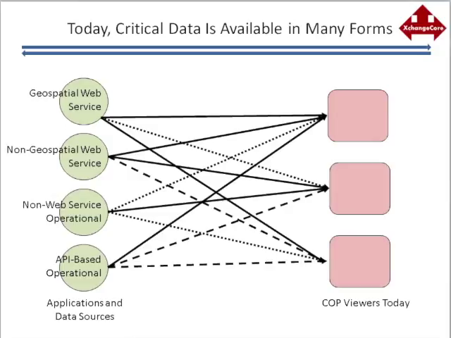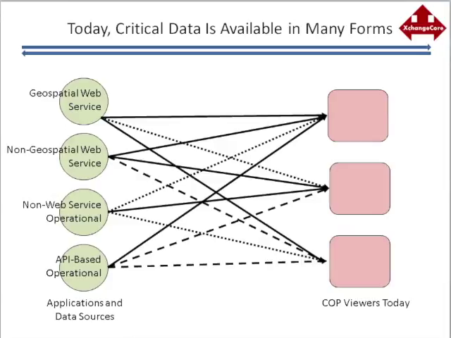If we look at the next slide, it becomes even a little more problematic, because those big dash lines mean, you know what? I'm not really built for looking at non-geospatial web service data, or I'm not really built for looking at an API. I don't have that connection. And the little tiny dots means I'm not even thinking about it. There's just no way I'm going to be able to go out and touch that kind of data from the particular kind of viewer or application I have on the right-hand side. It just isn't going to work without somebody sitting down and writing some specialized program to fill in the dots, to make that a solid line.